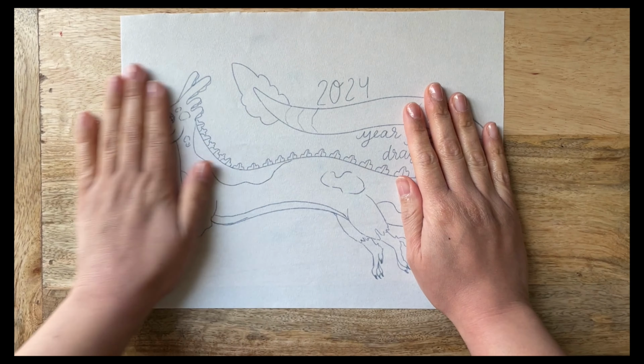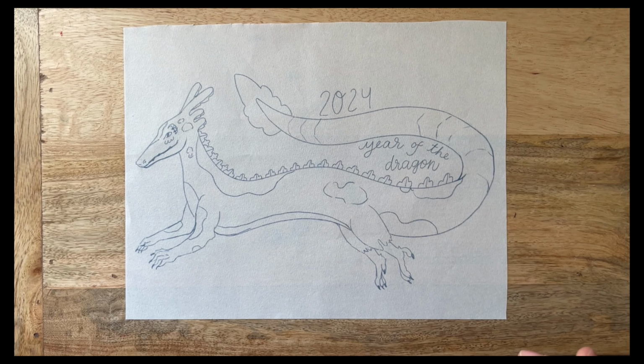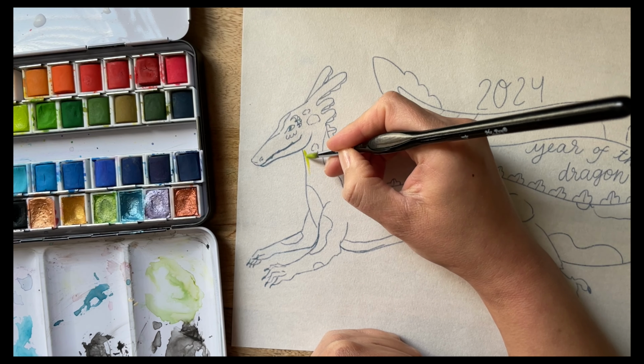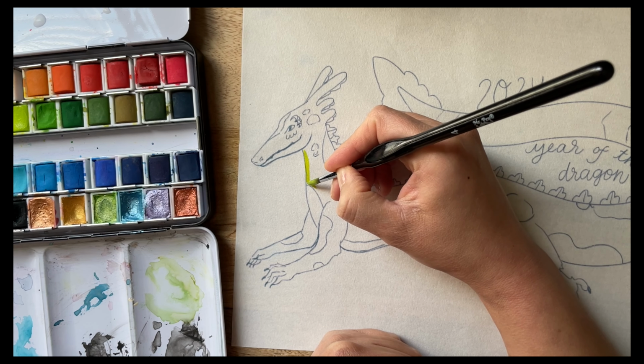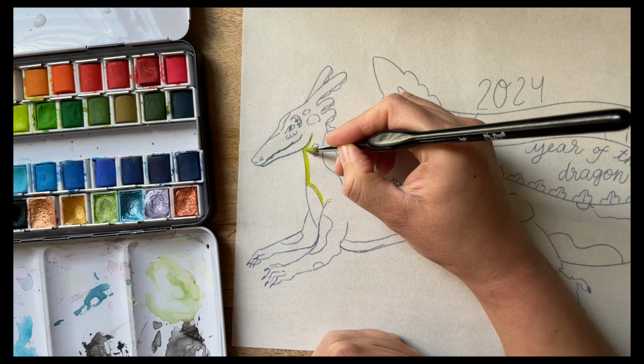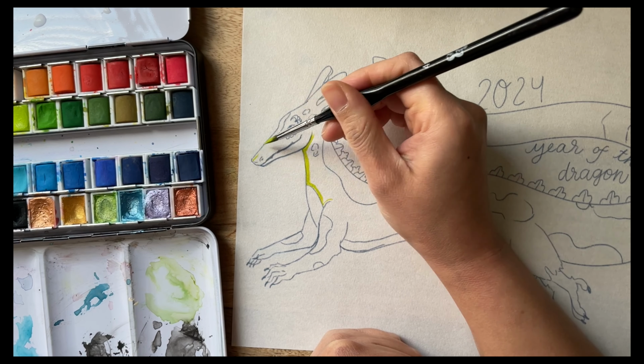And here is my finished sketch. I decided that I wanted to go in first with some watercolor, and then I would do the pigments on top of the watercolor. I figured that this would get me the greatest amount of clarity with the pigments.